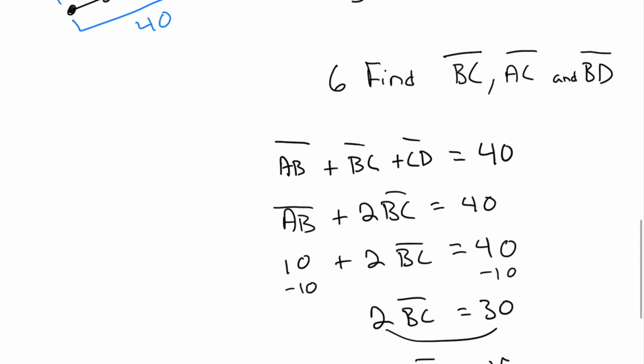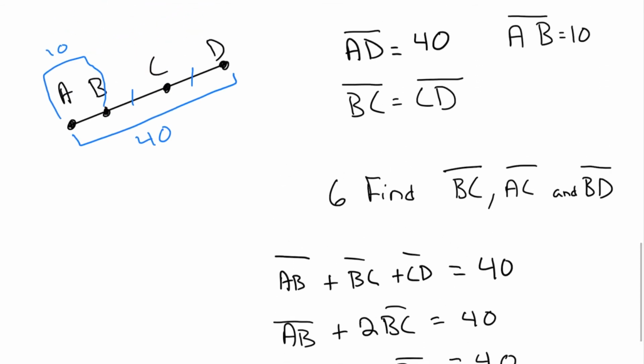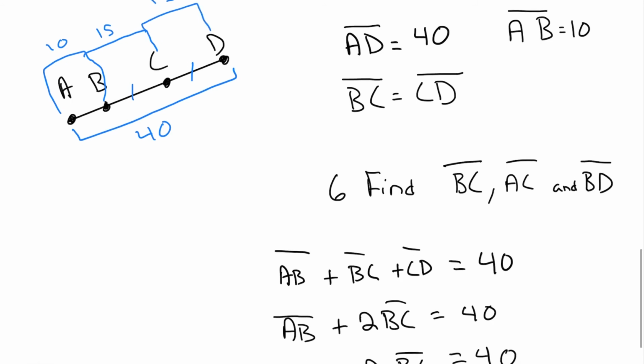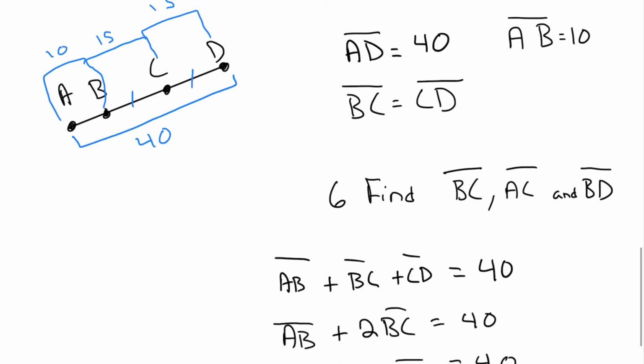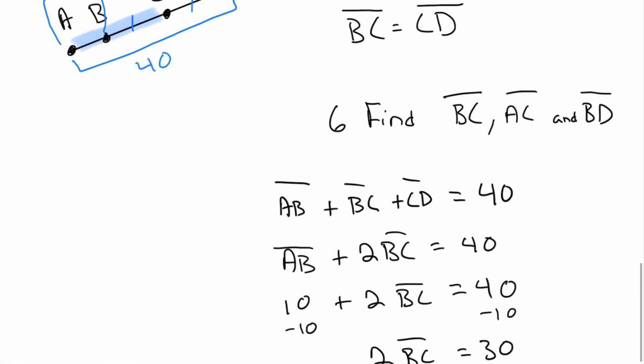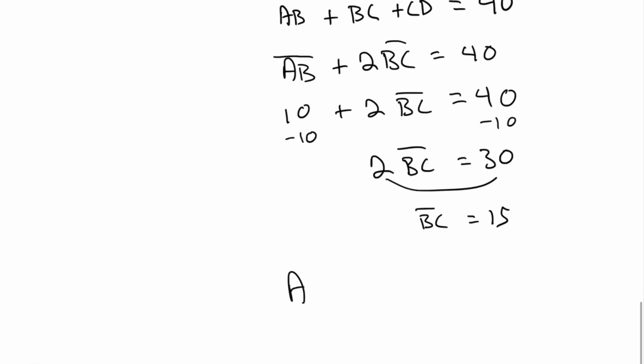Okay, so now I'm going to label the rest of our line just so that the rest of the problem will be easy. So now we're saying that the BC is 15, and we're saying that this is equal to 15. All right, so the next question is, what is AC? So AC is going to be this right here. We have our 10 plus our 15. So that's what it's going to be. 10 plus the 15, which is going to give us 25. So we're going to have AC is equal to 10 plus 15.